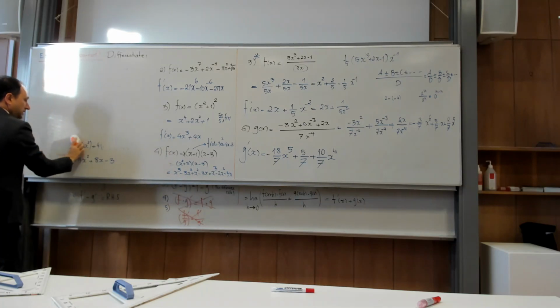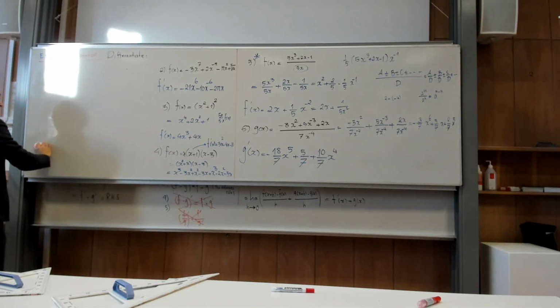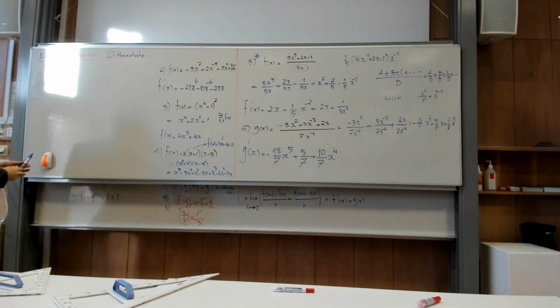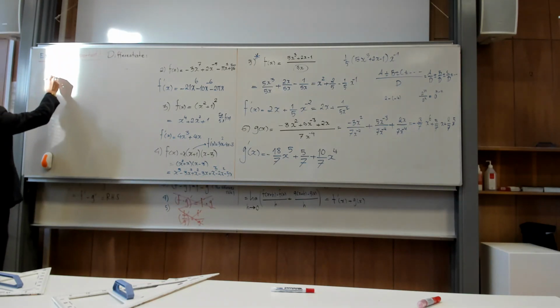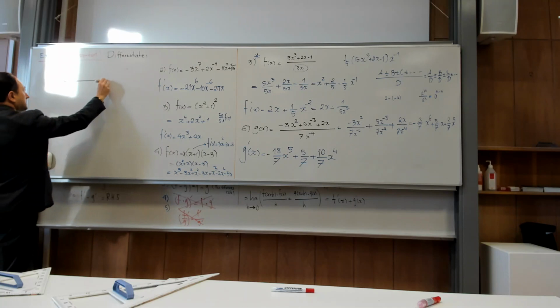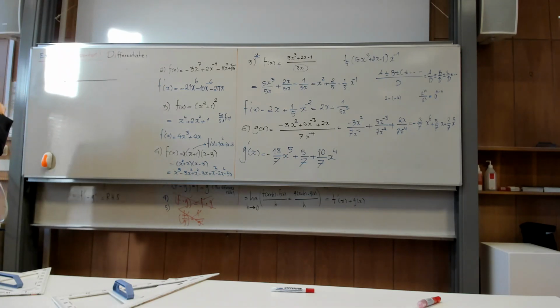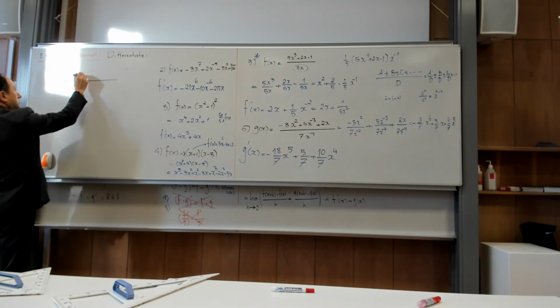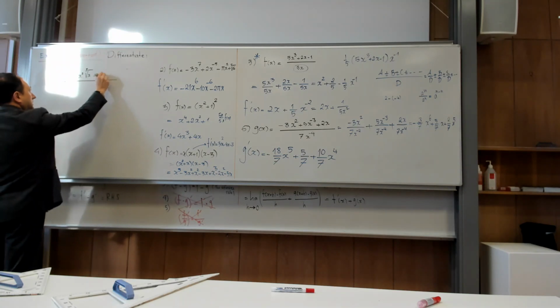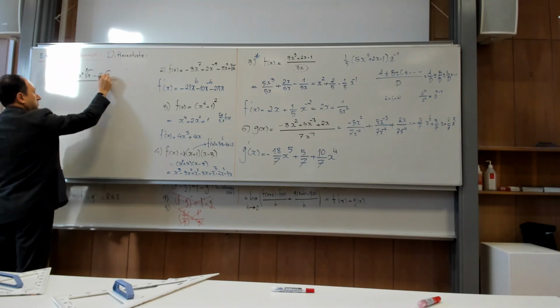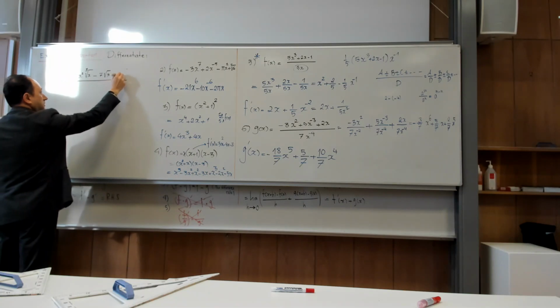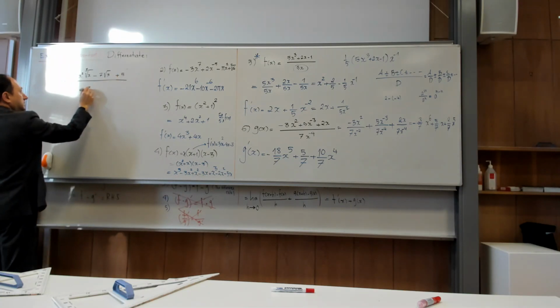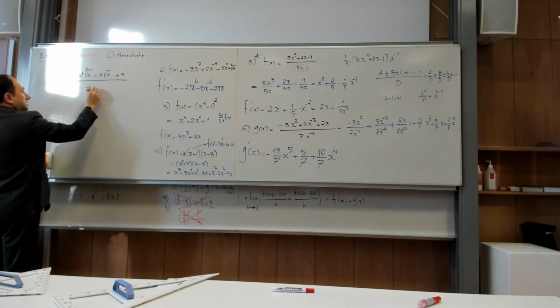This will be a little bit lengthy, but be patient and calculate everything, okay? Patiently. So let me change the name of the function, for example, to u. U of x is, let me make a square and third roots involved a little bit, yes? So I would write 5 x to the power of 2, the third root of x, minus 7, the second root of x, plus 5, divided by 7 x, the fifth root of x.